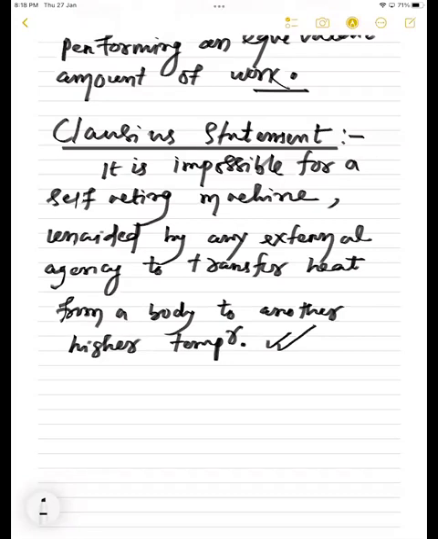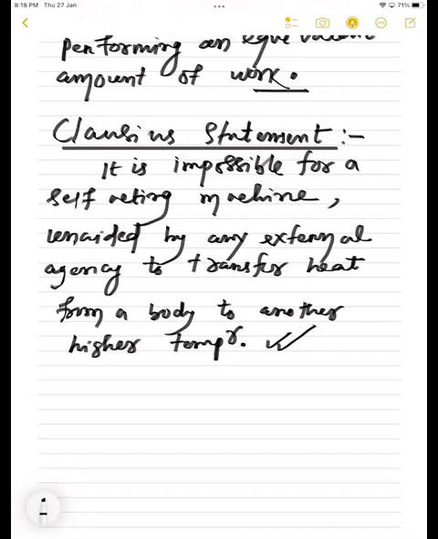And what is the significance of the second law? Simply I am saying, the second law of thermodynamics puts a fundamental limit on the efficiency of a heat engine, right? There is also the coefficient of performance of a refrigerator, right? And the efficiency of a heat engine can never be unity. That means whatever energy we are giving, all of it cannot be converted into output, right? This implies that the heat released to a cold reservoir can never be made zero. Some heat will be lost. And the coefficient of performance of a refrigerator can never be infinity also. That means the external work can never be zero.